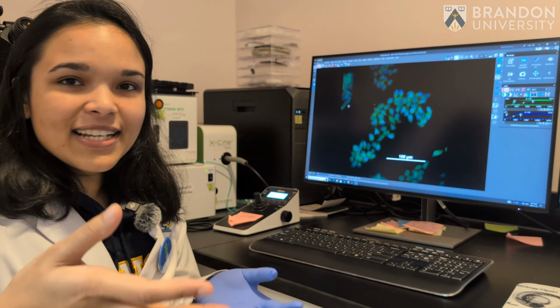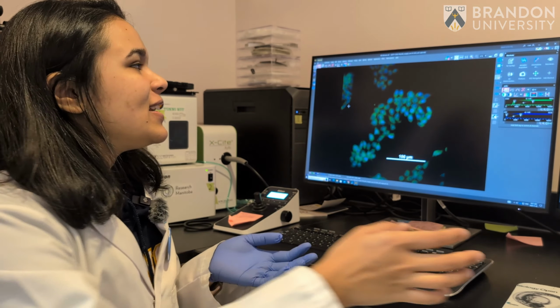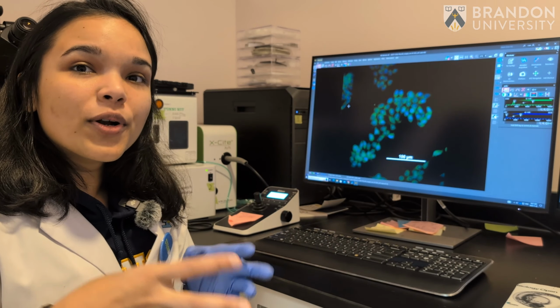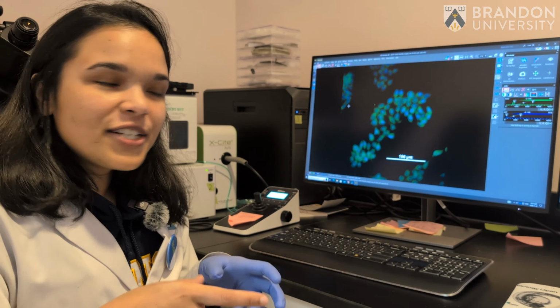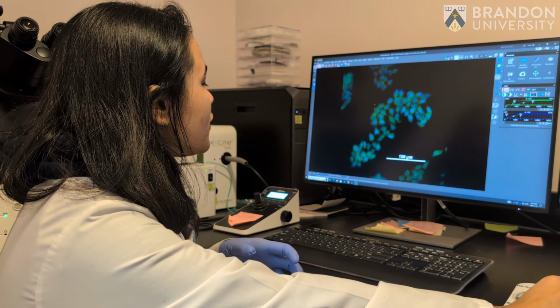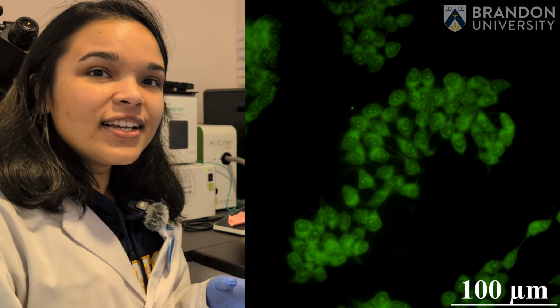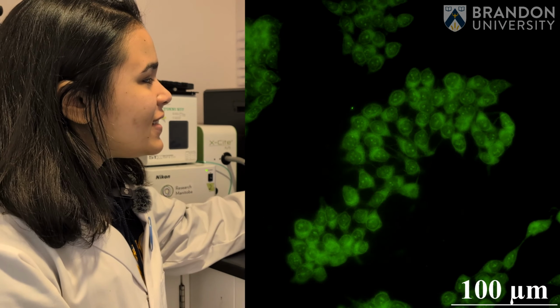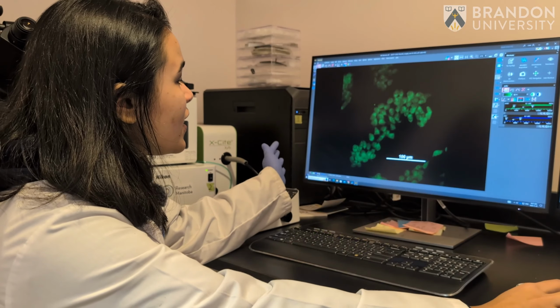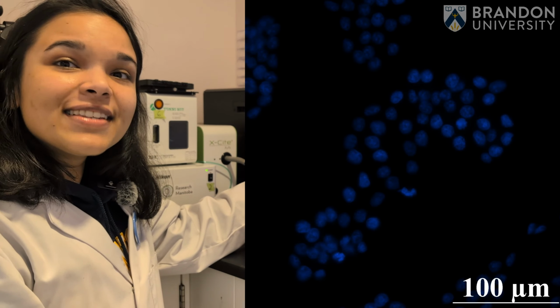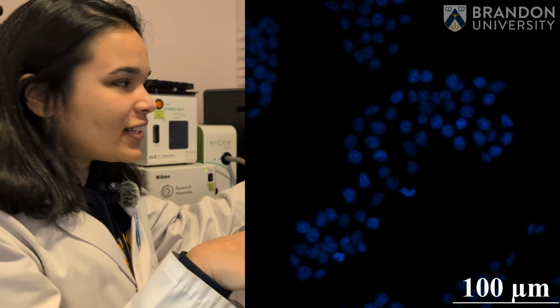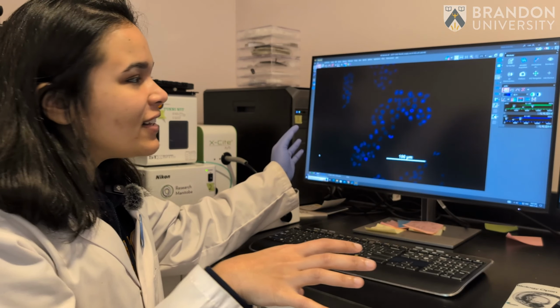So we wanted to validate this in our lab. One way that we did it was we tried to localize the protein within the cell, so the YWHEB protein. And here we're looking at real-time imaging. In the green channel, you can see this is our YWHEB protein. The blue marks the cells, so they're looking at the cell nucleus. This is DAPI that is staining the nucleus.